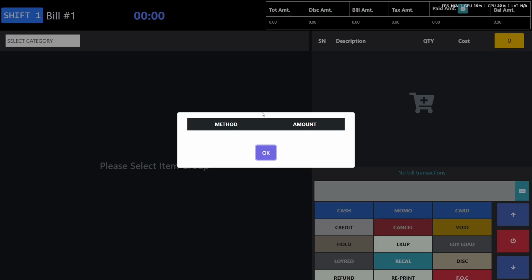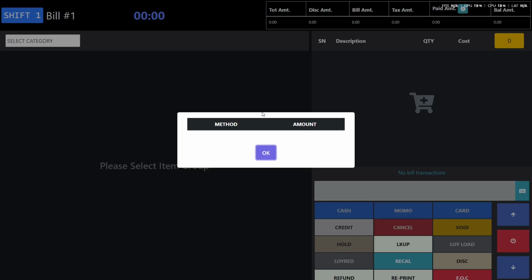Now someone has a bill of 100 cedis, okay? They walk into your shop, they have a bill of 100 cedis, and they come to the counter and say, oh, I've picked ABC, total is 100 cedis, but I have 60 cedis cash and I'm going to pay 40 cedis Momo. You as a business person, you can't tell the customer to go and withdraw the money and come. That would waste your business.